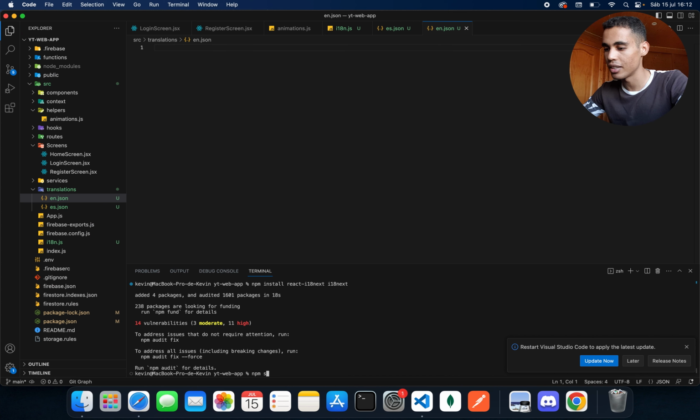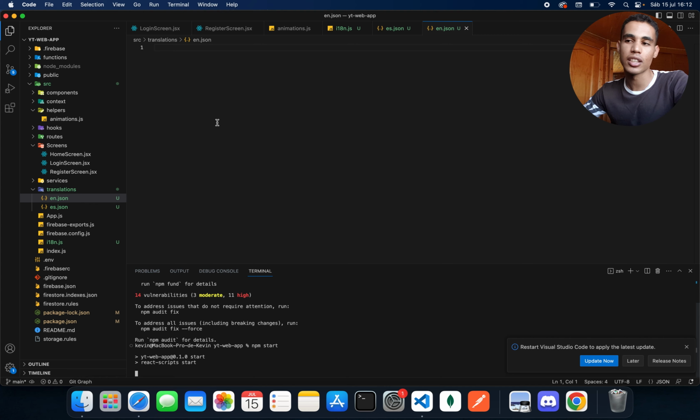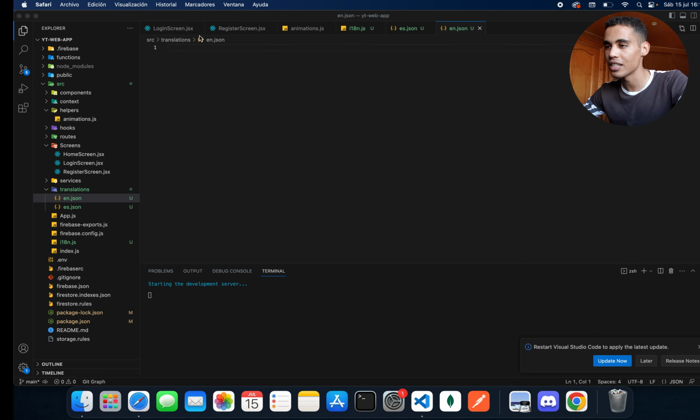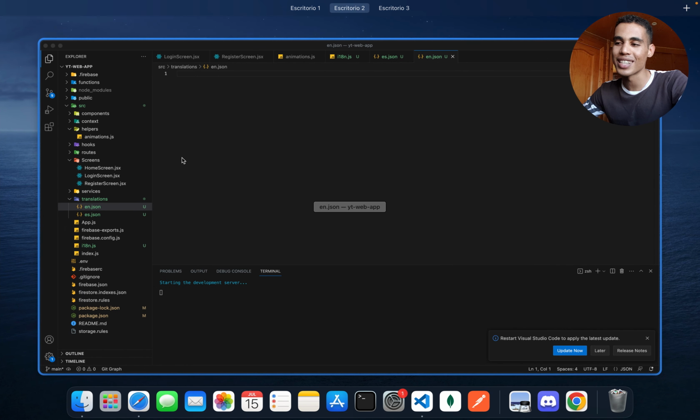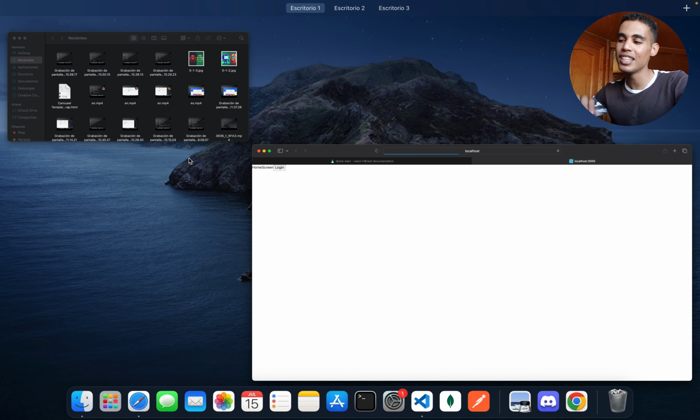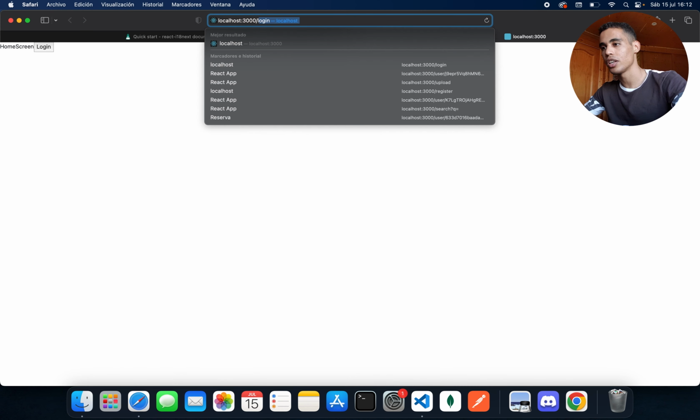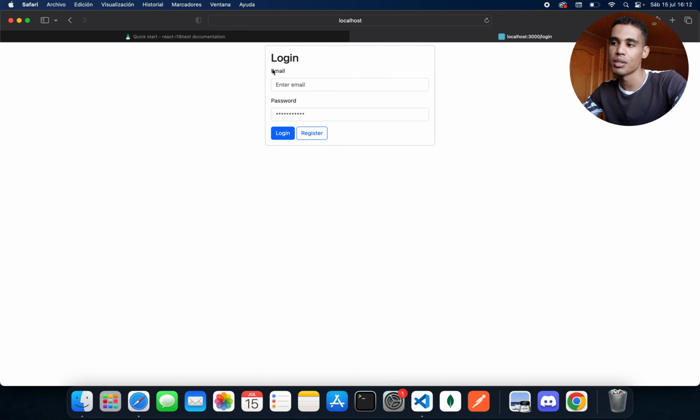Okay, this has been installed, so we are going to run npm start, and look, something that comes to my mind very easily is login. For example, we have to translate that. I'm not going to translate the whole page, I'm just going to translate one thing, and you're going to see that this is very useful. So for example, let me go here to the login. Here we have login. In Spanish, this is not like this.